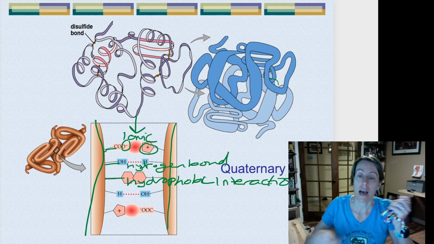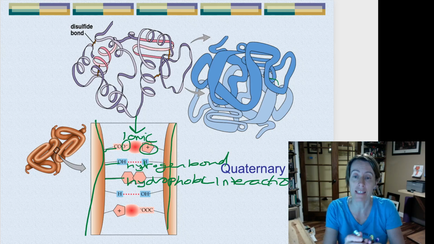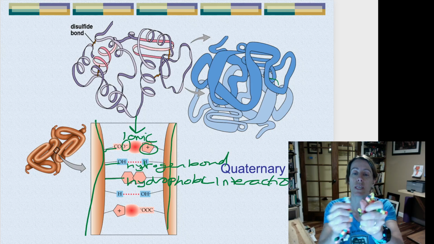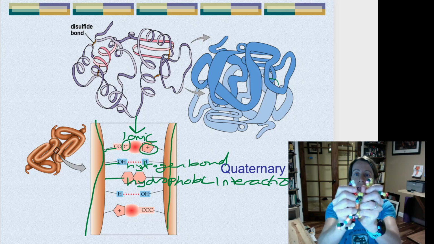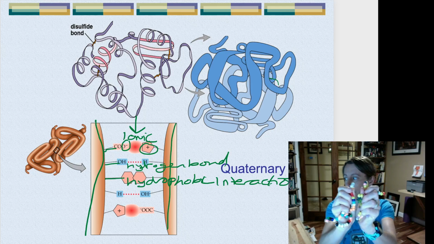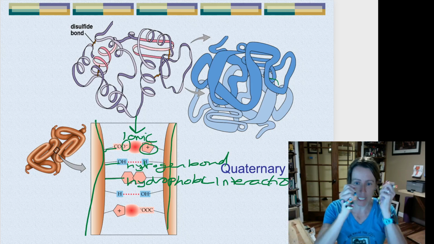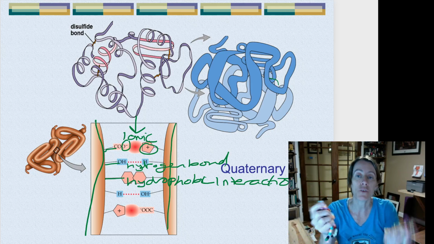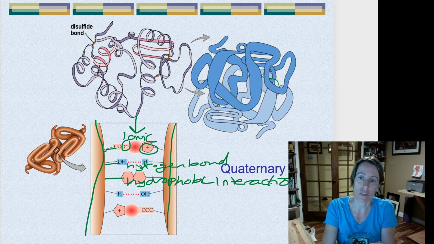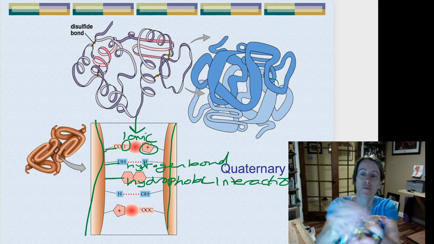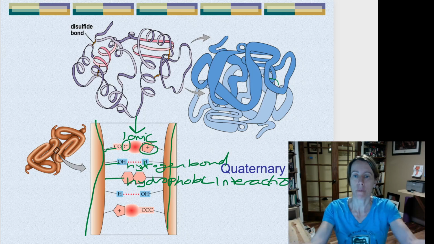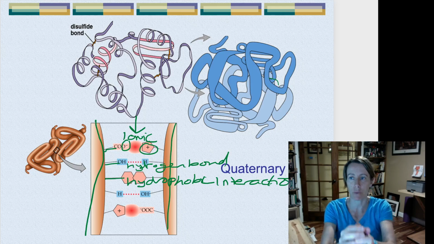Now the only thing you don't have here is a disulfide bridge, which was the fourth one from the third level. You don't have disulfide bridges because if you had a disulfide bridge between the one on the left and the one on the right, there would be a permanent link between them. Remember, the disulfide bridge is an actual covalent bond, and you want this quaternary structure to be able to fit together and then come apart. Sometimes it can be a temporary arrangement.